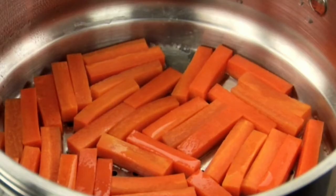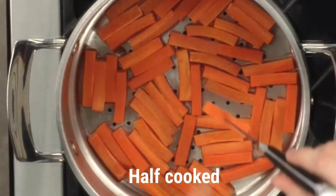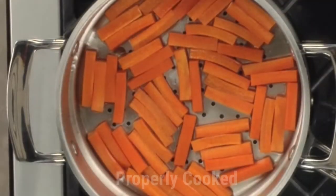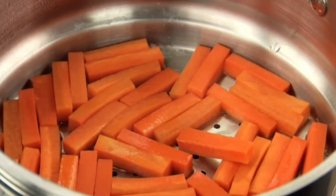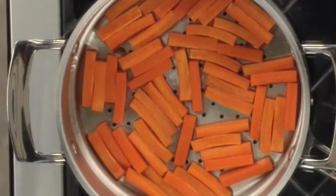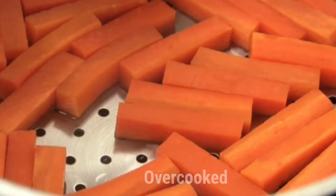To test the vegetables, simply insert the tip of a paring knife into the center. If you are able to lift the vegetable and it does not slide off the knife, the vegetable is still raw in the middle. If the knife slides through and you can just barely lift the food off of the basket like this, the vegetable is properly cooked. If the knife slides in and out like butter and you cannot lift it off of the basket, it is likely overcooked.